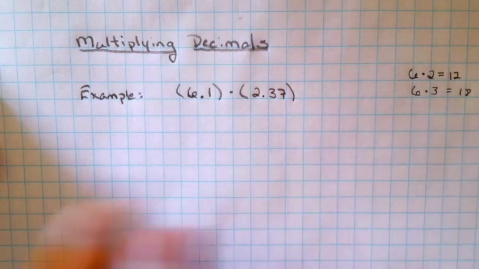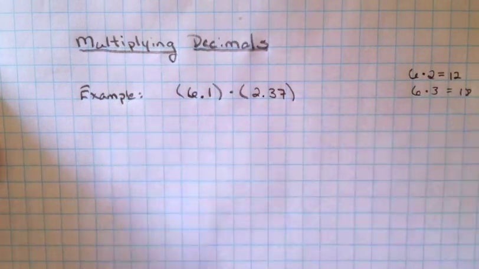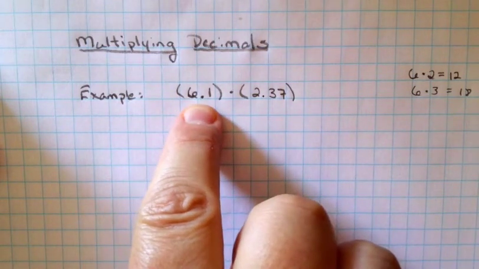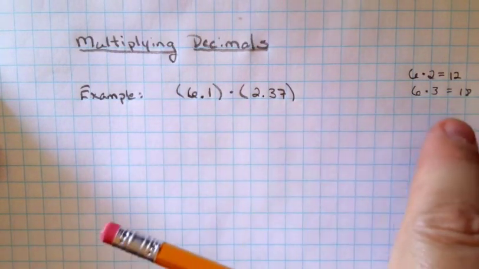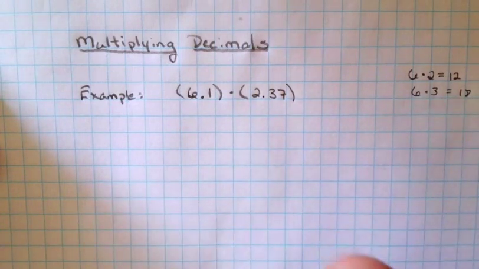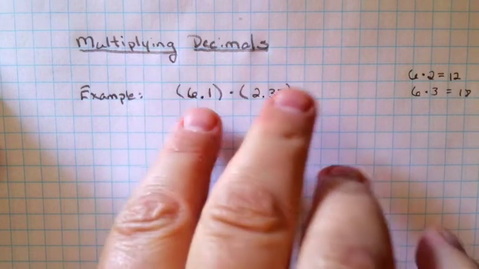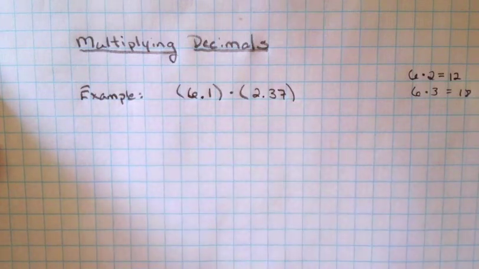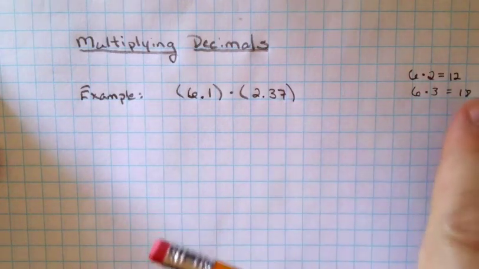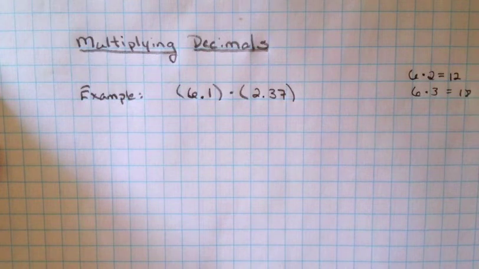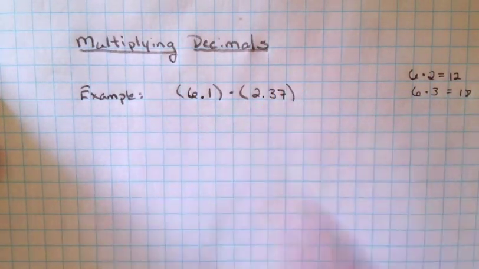So just a little bit of common sense in terms of what we have. Now, again, I rounded this number down and rounded this number up, so the 18 might be an underestimate or an overestimate, because I rounded them in different directions. But it just gives me a ballpark. So if I get an answer out of 200 and something, I did something wrong. Or if I get an answer of 0.75, which I wouldn't, but if I did, it tells me I probably did something wrong. Okay, so let's go ahead and multiply these together.